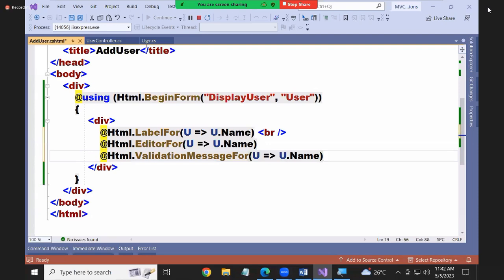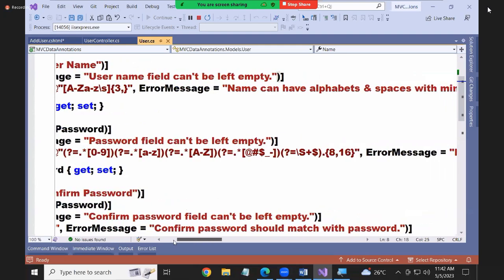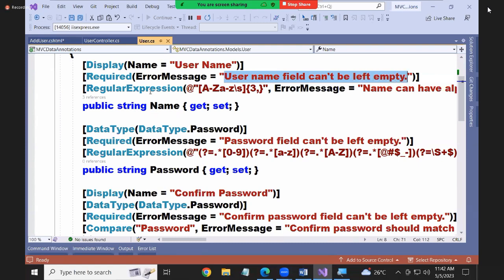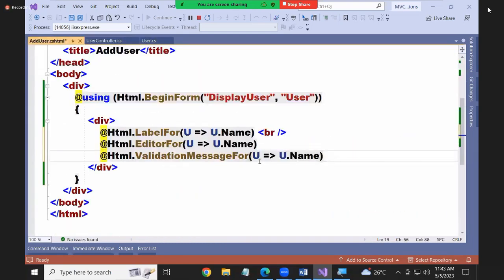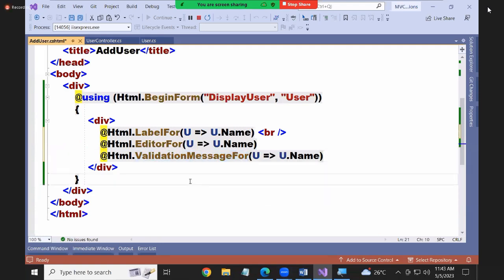See, watch it. You have an error message associated with this. If the required field failed, what is the error message? If the regular expression failed, what is the error message? That message will come and be displayed for you over here. What is the method I should call? Validation message for.